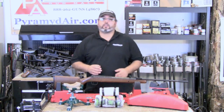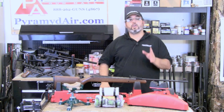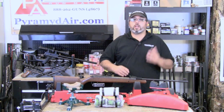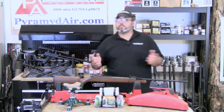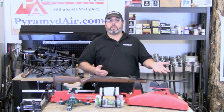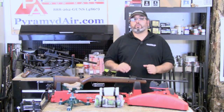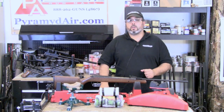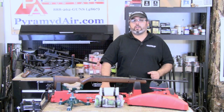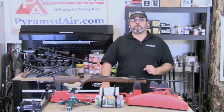By implementing those basics, you can use all manner of devices to help you work out something that will be repeatable and give you the best accuracy with a particular air gun. Sometimes resting the gun in my offhand, supported by rolled up towels, is the best. Other times it's best when I use the weighted rifle rest, and then there are instances where the MTM shooting rest yields the best results. The key, regardless of what you use or how you use it, is repeatability. Because of the unique recoil forces produced by a metal spring or gas ram air gun, you have to hold it exactly the same way every shot to get consistent accuracy.